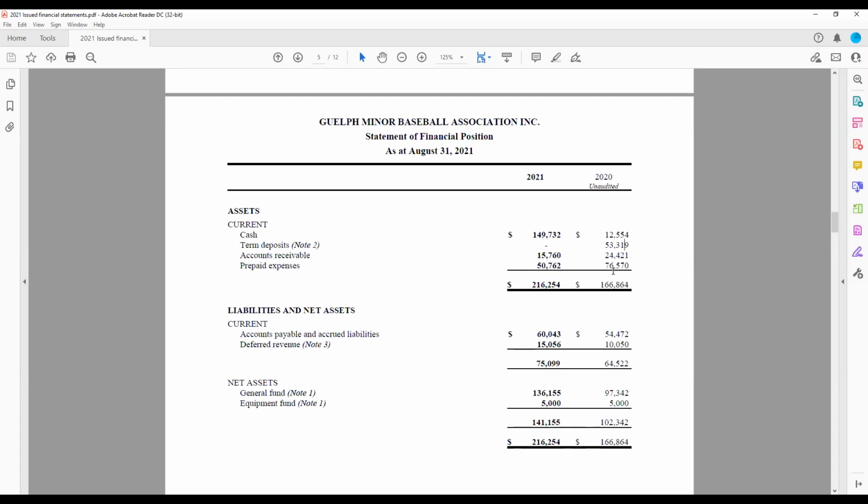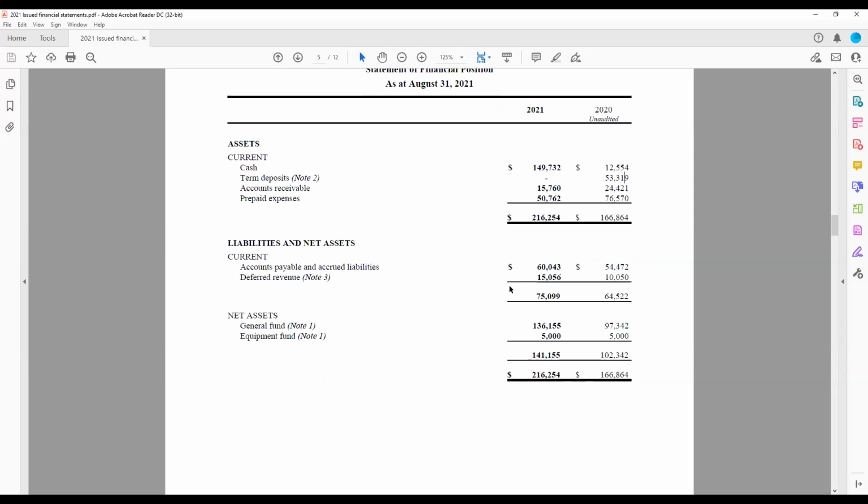We had equipment and uniforms in the prepaid account because we bought a lot of the uniforms and equipment, but then with House League being canceled, we put it on the books as a prepaid. We get into the accounts payable. A little higher than last year, largely due to a few invoices in the NAP for uniforms and equipment.